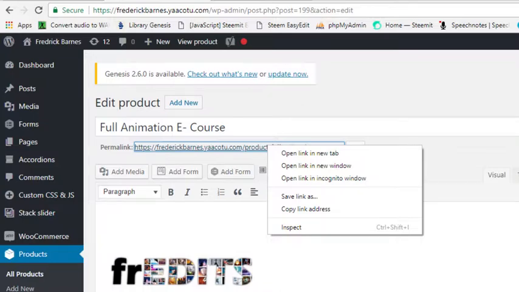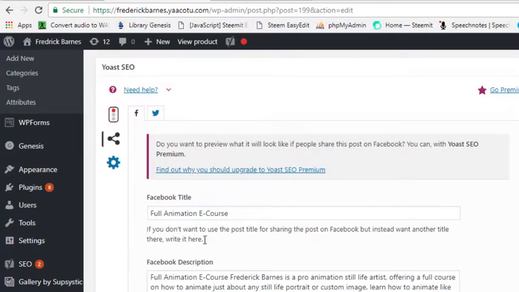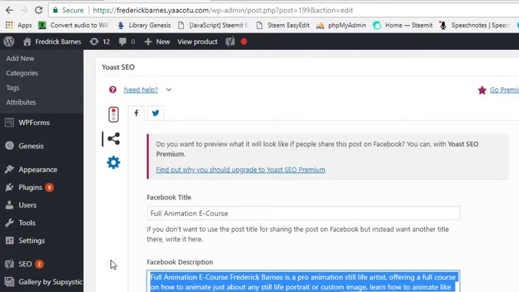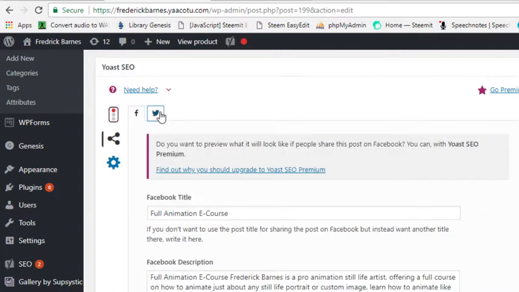It's ready to go for Twitter. That's what you're doing down here. You're defining that right now. So I'm going to copy this and do the same thing for Twitter.